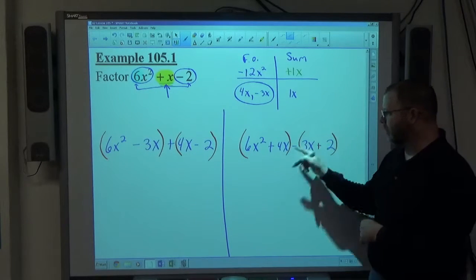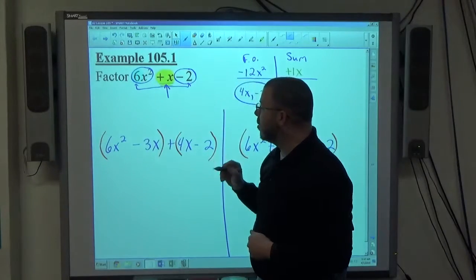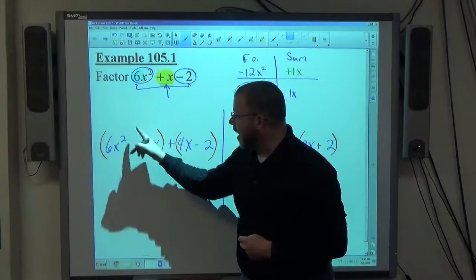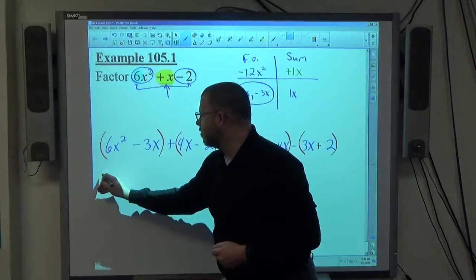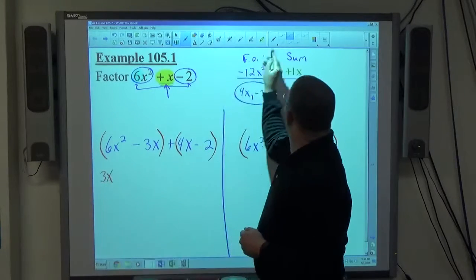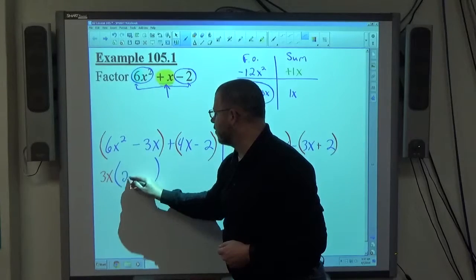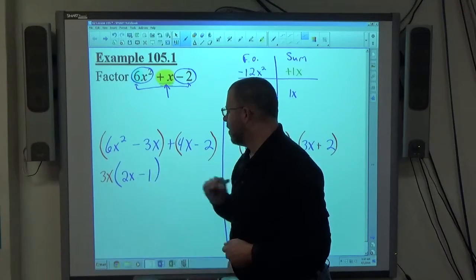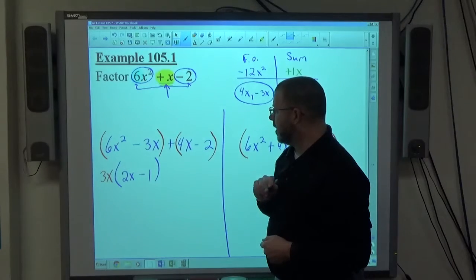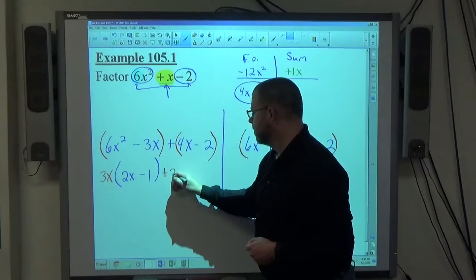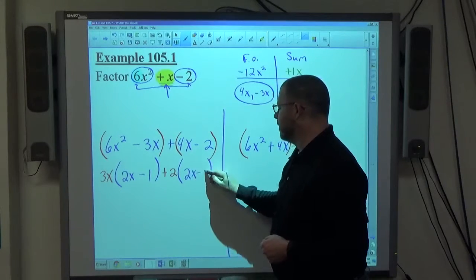So I personally would avoid this technique, but going over here, when you factor by grouping, it's all about taking out common factors. So 6 and 3 both divide by 3, x squared and x both divide by x, so 3x is a common factor. If I extract 3x from both terms there, I'm going to get 2x left from this one, minus 1 left from that one. The second group, common factor of 4x and 2 is 2. And if I take a 2 out of both terms, I'm left with 2x minus 1.